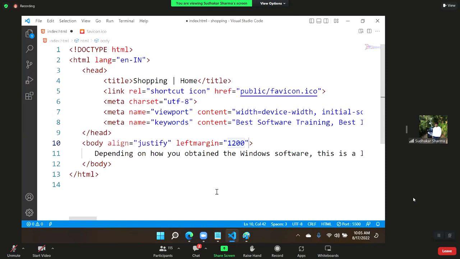Why is it not good? 1200 is the maximum, so there is no place for your content. So when you are using left and right margins, don't disturb the middle 500 pixels. How much can you give for left and right margins?